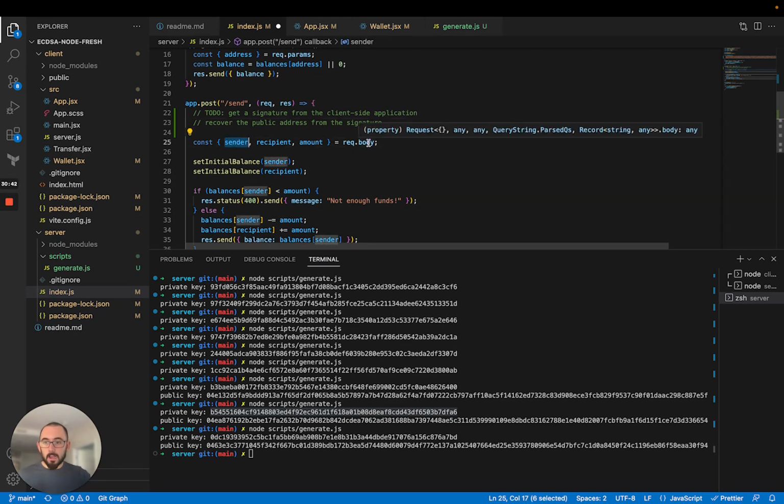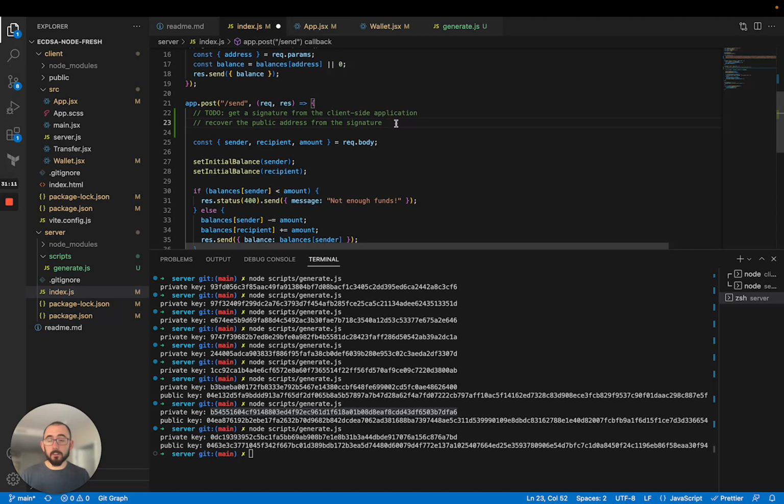You don't want to allow the client to set the sender, because that's the main security issue that we're trying to fix here, is that anyone can send anyone's funds. But instead, if we derive the address from the signature, we know that that signature could have only originated from the person with the private key. I want you to think about a few things that may be security holes in the way that you're setting these things up. And we're going to talk about this when we do a wrap-up video later.